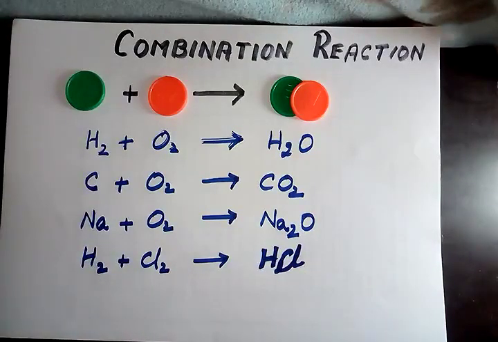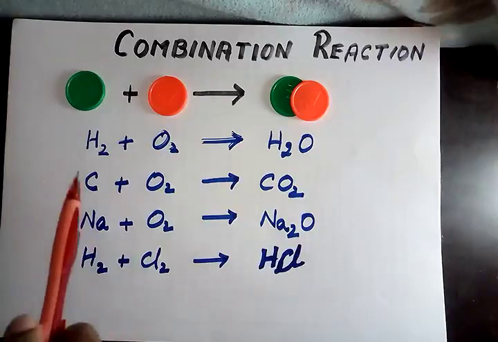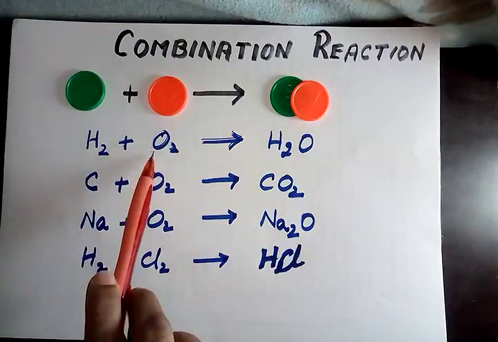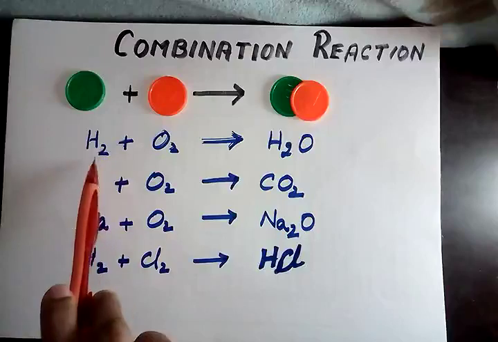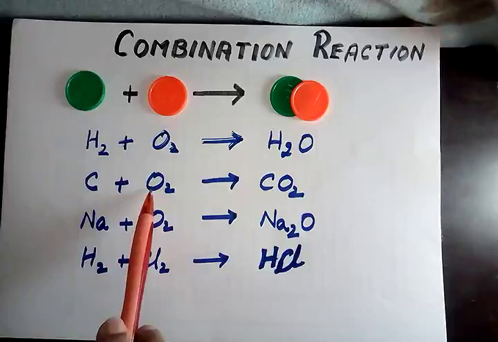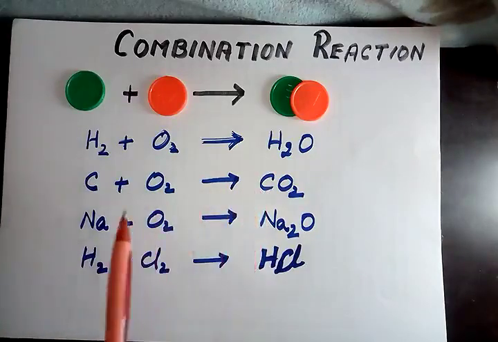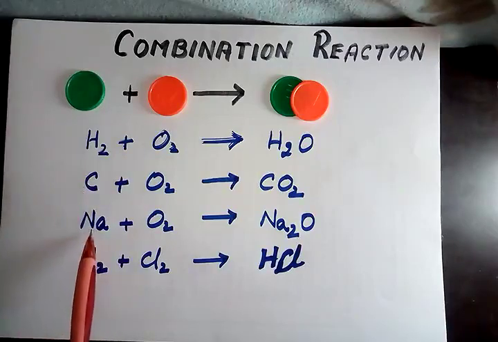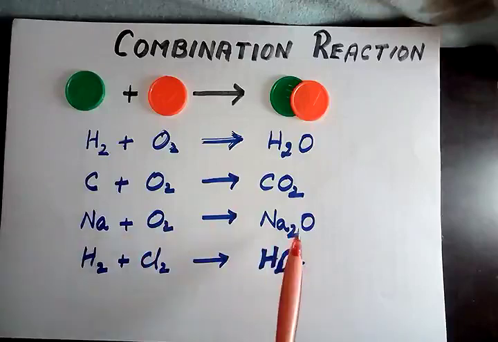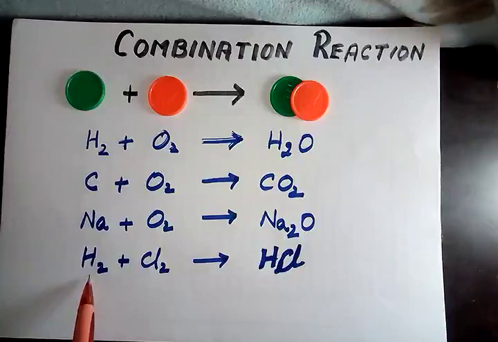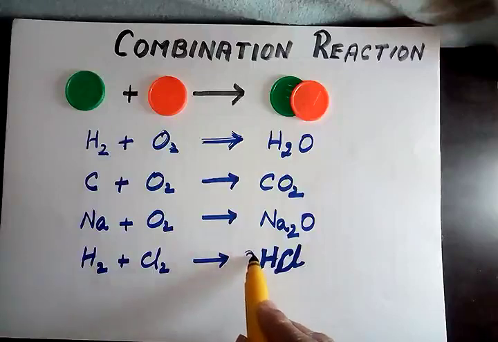So right here I have listed a few examples for you. This is a molecule of an element, hydrogen, combining with a molecule of oxygen to give you a water molecule. They have combined to form a single product. Similarly, carbon made to react with oxygen forms carbon dioxide. Sodium being a metal, these two examples, just remember about a non-metal over here. Sodium being a metal made to react with oxygen has formed sodium oxide. Hydrogen made to react with chlorine forms hydrogen chloride. So check out with the balancing of equations.